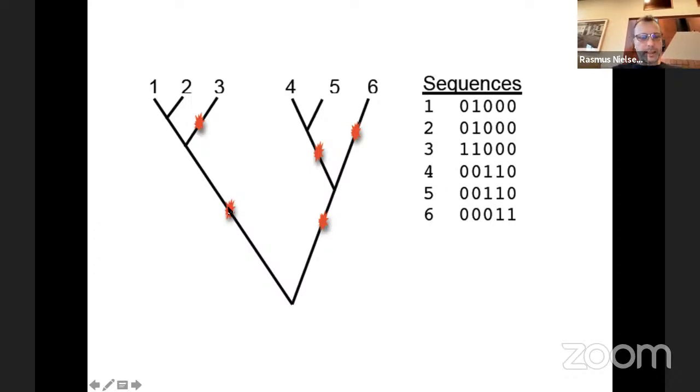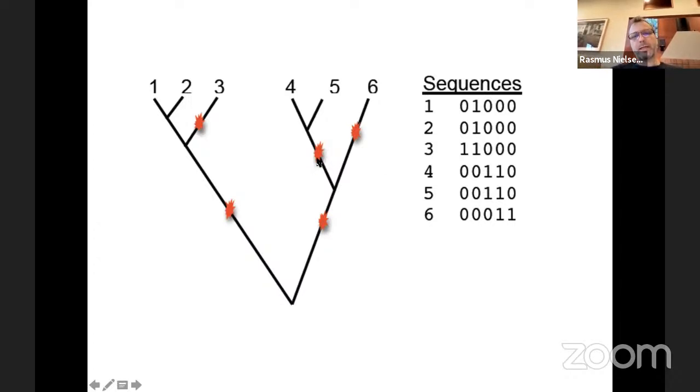And we look at this mutation here that happened on the ancestral lineage leading to both 1, 2, and 3. So that means that all of these 3 leaf nodes, these 3 sequences, will carry that mutation. But none of these ones will carry that mutation. So that's the second site. Here you can see 1, 2, and 3, they carry the mutation. They're 1s. 4, 5, and 6 do not have that mutation, and so forth.